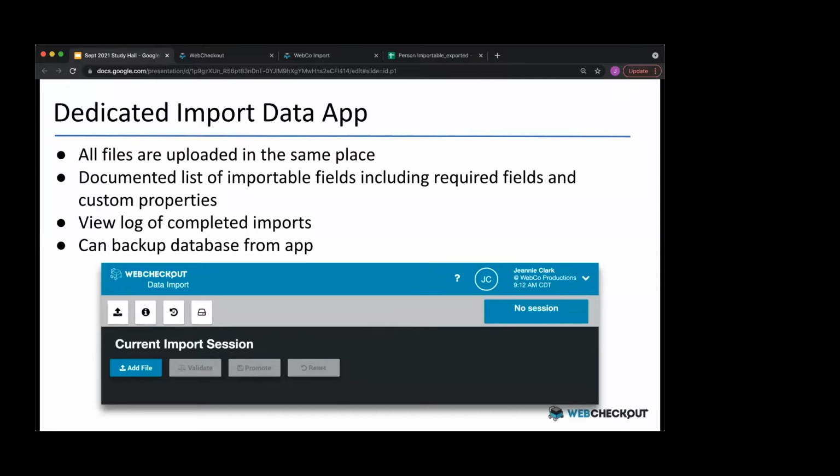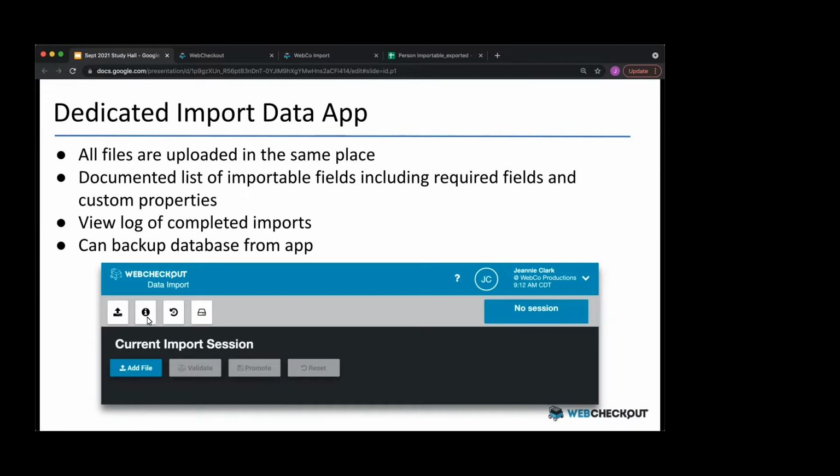Additionally, there's more features to the app itself. This lowercase i icon you see here, you might be familiar with that already. It's in the tabs or the screens within the WebCheckout application. Similarly, this i icon will provide a documented list of all your importable fields, including required import fields and custom properties.